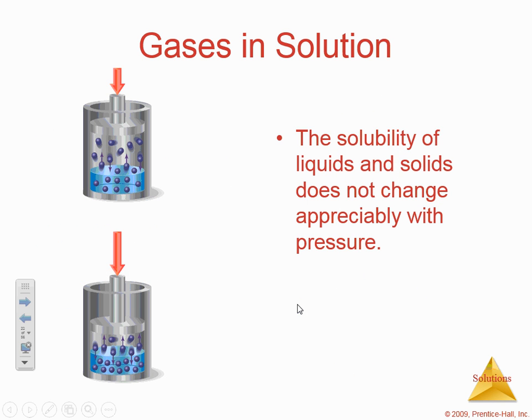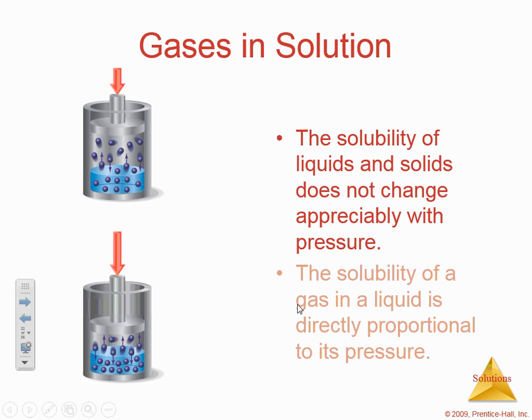Now, gases in solution. The solubility of liquids and solids does not change with pressure. All right? However, gases do. The solubility of a gas in a liquid is directly proportional to its pressure. Think about a can of pop. Why is a can of pop stored under pressure? That's so that carbon dioxide stays dissolved in your can of pop. What happens after a couple hours once that can of pop is open? That pressure is no longer maintained, and the solubility of the gas decreases very quickly, and your pop goes flat.